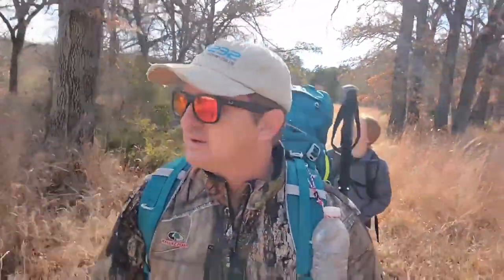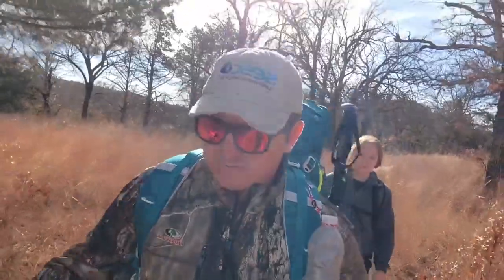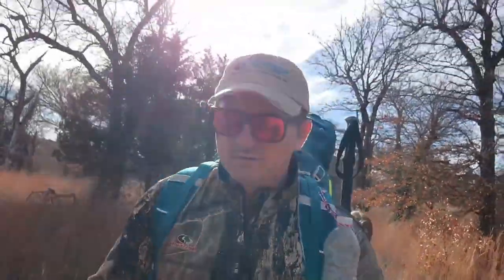Hey everybody, back on the trail here at the Kite to Bison Loop. This will be my second prep hike on this trail. Today I've got Abby and Aiden with me. It's 10:45 a.m. on December the 30th and we're looking to do eight miles today. Temperature is expected to be about 70 degrees, so it's going to be a good day to hike.